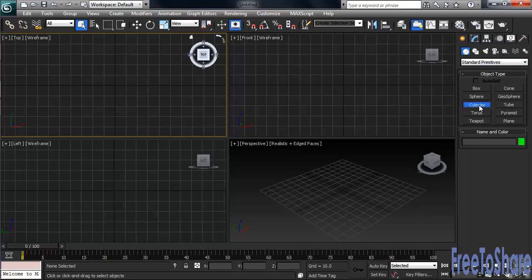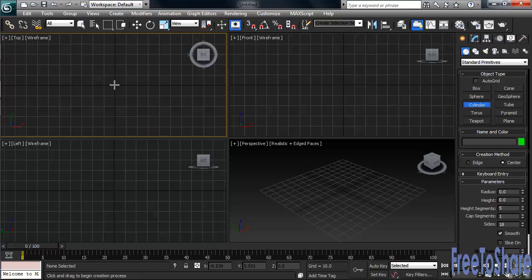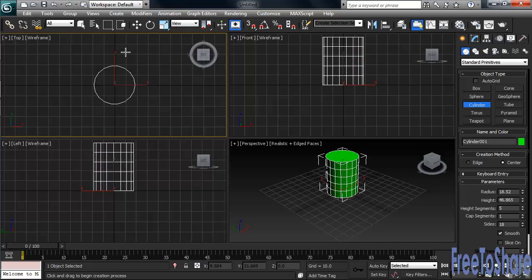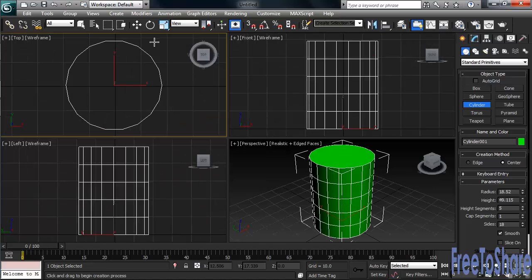Again, we'll make our object with the crosshairs in the top view. Now this time, when you hold down your mouse, drag to the side diagonally. This controls the bottom radius for your cylinder. When you're happy with that size, let go of the mouse and again turn your attention to the front view. As you push your mouse up, you're controlling the height of the cylinder. I'm going to push mine upwards about an inch, then click to complete the command. Let's now center things up and return to the Modify column.